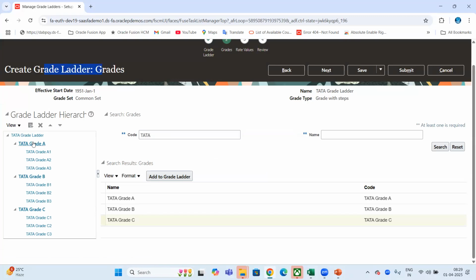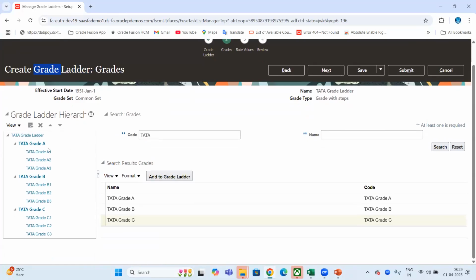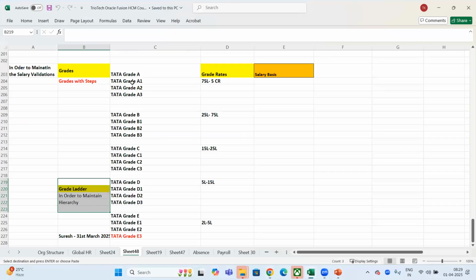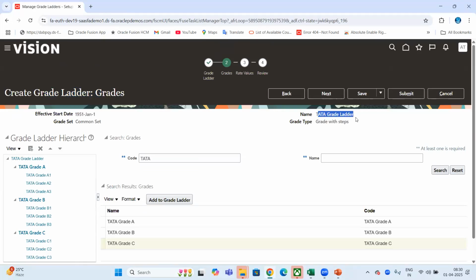Build a ladder. So 1, 2, 3, the ladder, team, top to bottom. So C is the bottom, then above is B, then the top level is A. So like this, team, all the grades we have to define within the ladder. So this is a very important step. Without that, the system doesn't know what is the topmost grade in your company and what is the entry level. The hierarchy within the grades we will maintain in the ladder, team. So this is how, team, you will be defining your grade ladder in the system.